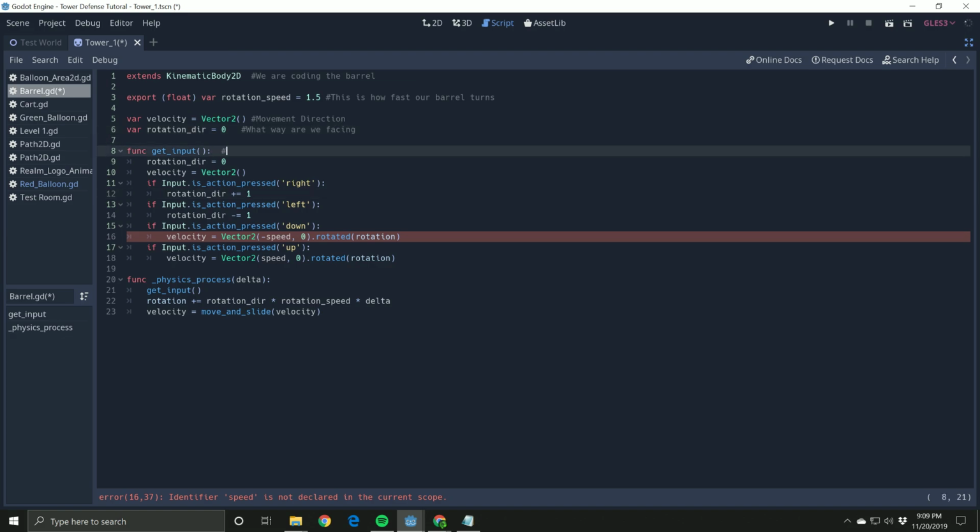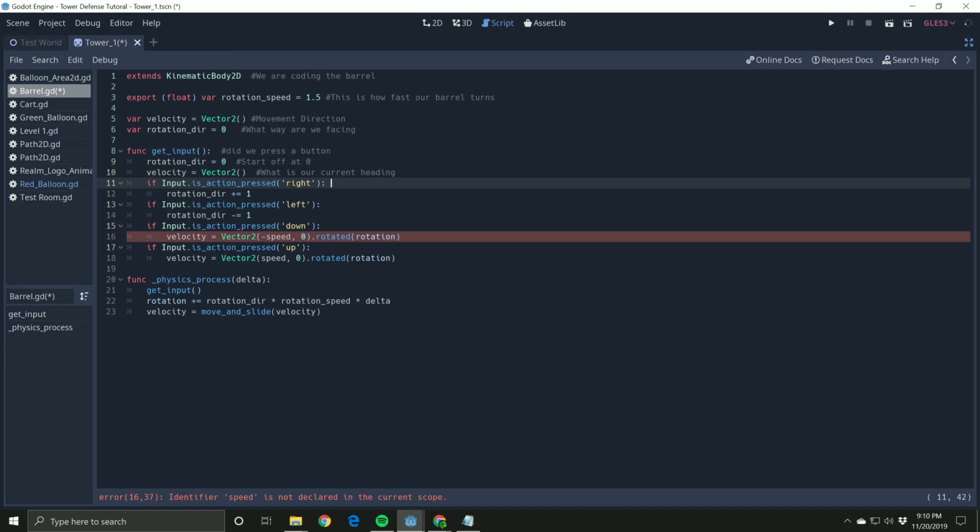Input, did we press a button? Start off at 0. So our rotation starts at 0. What is our current heading, captain? I could put that, that's funny. Okay, so this is basically like what direction are we going and how fast, velocity. So that's what this vector 2 is going to hold.